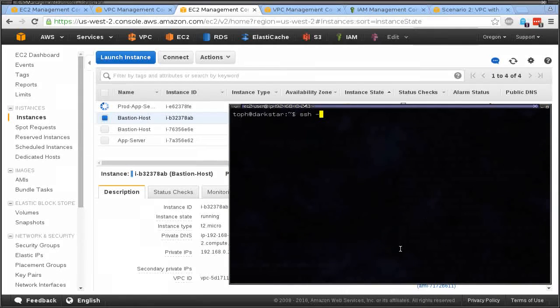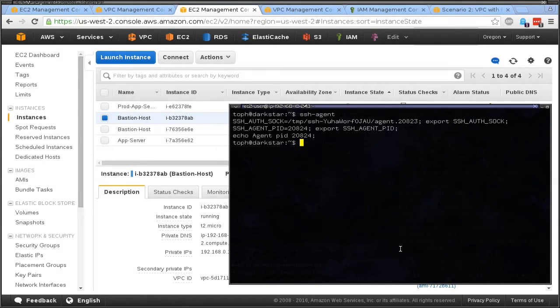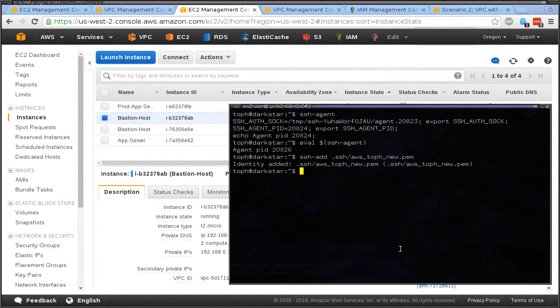Okay, now if you haven't set up your SSH agent, you can run ssh-agent, and that'll start it up if it isn't already running. On my machine, for some reason, I had to do this to get it to set the variables. I don't know why. And then I just had to add my key to it.